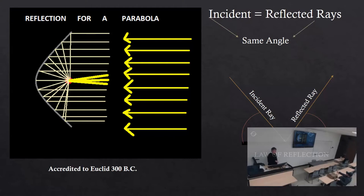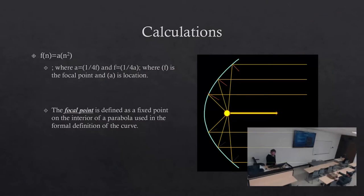First off, the law of reflection. This was later hit upon by Euclid, but Archimedes' and Euclid's works kind of went together, and Archimedes more fine-tuned it. Basically, his law of reflection states that for an incident ray at an angle, the reflected ray has the same angle. So that was probably pretty close to what he used.